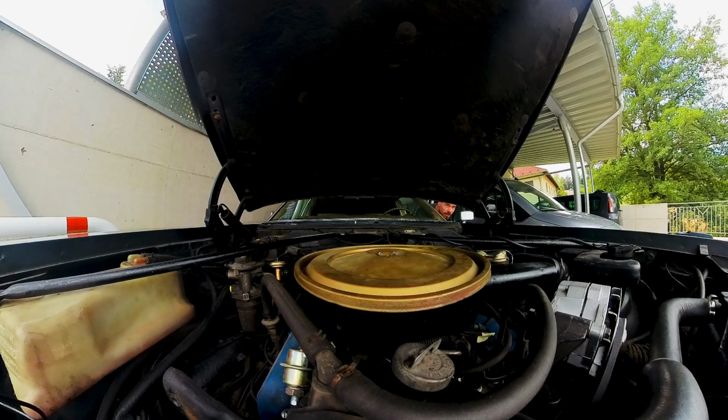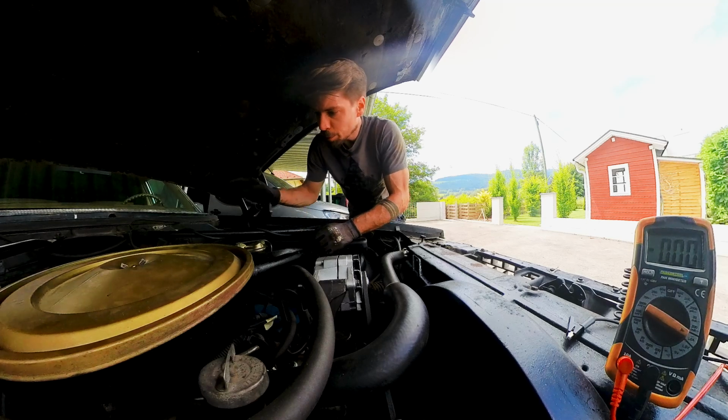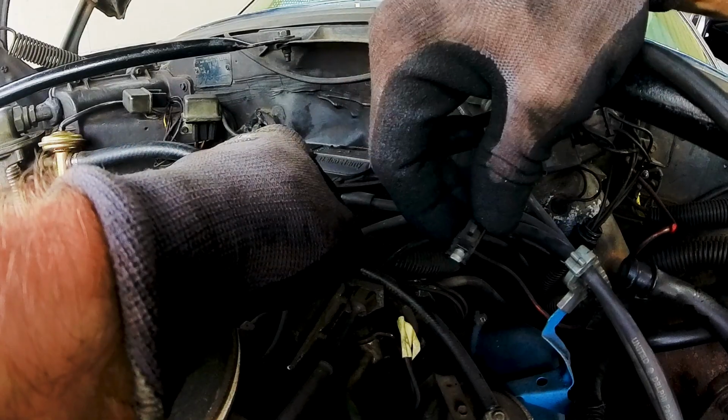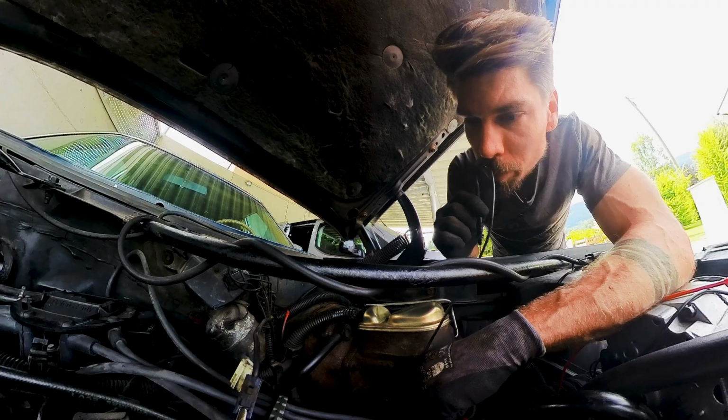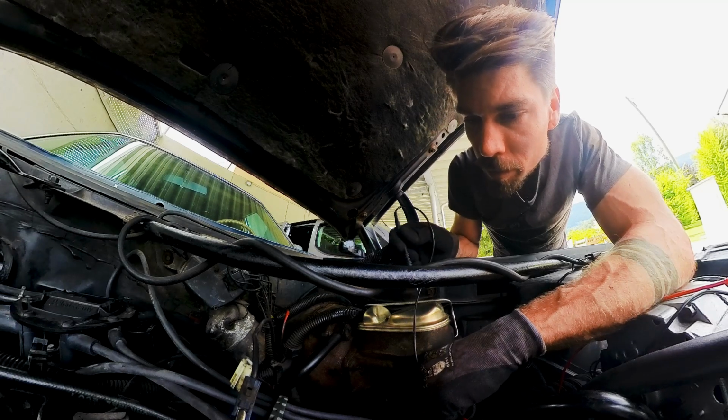Yay, it got worse. So now I want to track down my purple wire coming up from the starter motor to my EFI harness. I guess purple should not have ground, but it does.